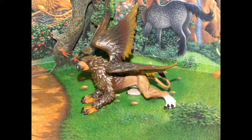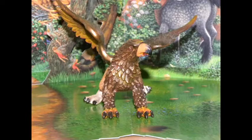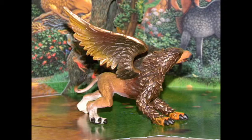So, what is a griffin? Well, a griffin is a creature that is half eagle and half lion. So, it's basically a hybrid of two very powerful animals, the eagle and the lion. But unfortunately, I don't remember which culture it belongs to. Is it from Greek mythology or is it from Norse mythology? But anyways, you guys can tell me in the comments. I've been meaning to look it up, but never had the time.